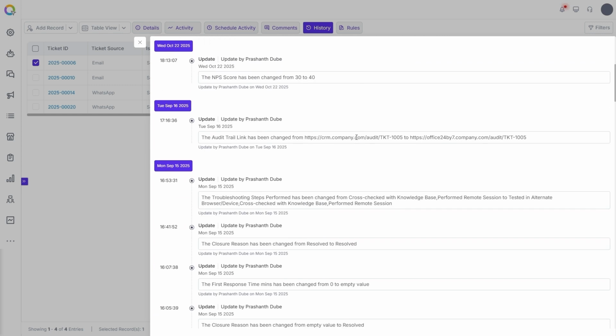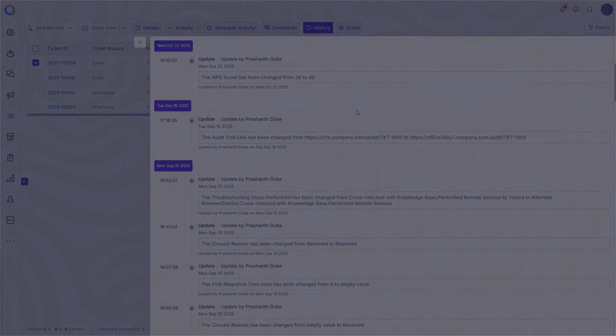With this approach, users can create rules for a wide range of ticket-related updates. Status changes, priority updates, changing ticket owners or teams, adding tags, modifying categories or subcategories, reopening tickets, and much more. Rules give you the flexibility to execute all these updates in bulk with just a click.